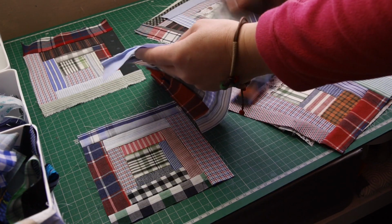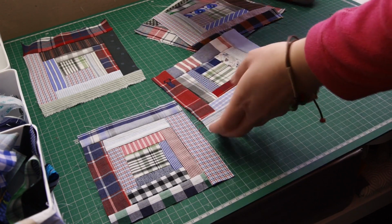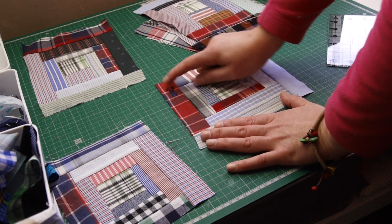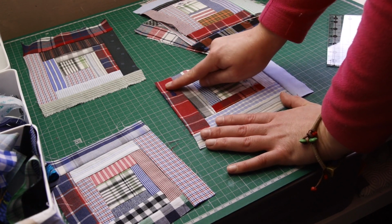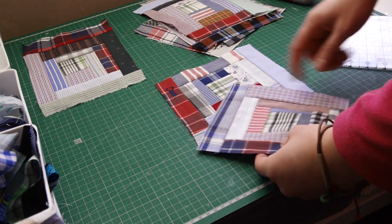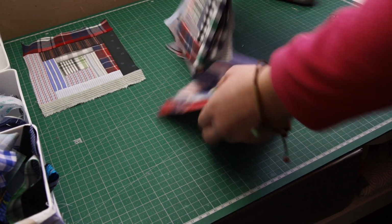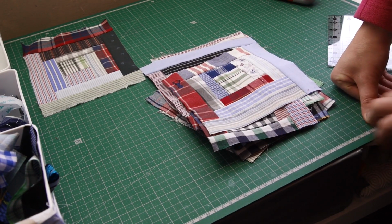I use here mainly my shirt fabric strips from the cut up button up shirts. One of them had the design on the shirt, so I've included it as well. That would look quite nice. I will have a look in my scrap box whether I've got some more of those with other details on, to make sure they go into the quilt as well. So there will be some nice bits and pieces coming up from the design.